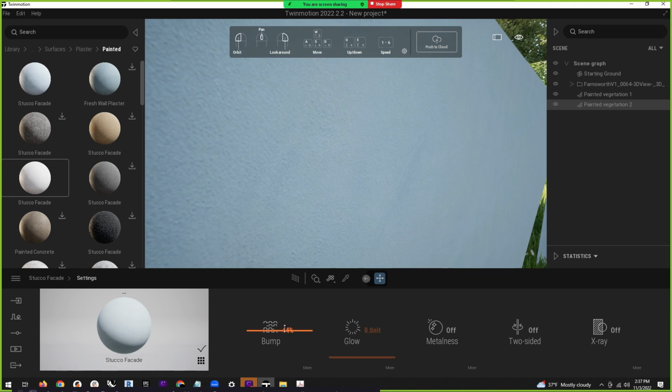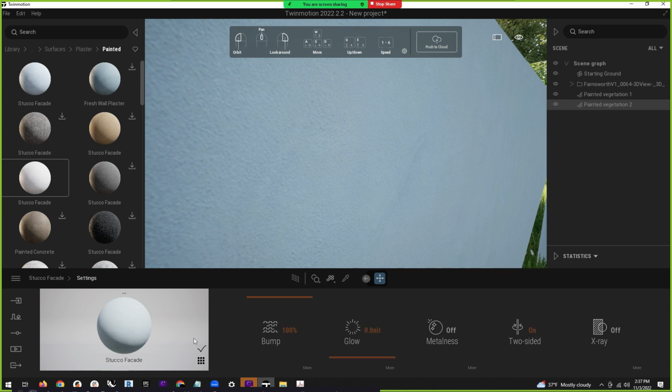We can also lower the bump and change some things there. Two-sided is useful if you're just working with single planes. Sometimes, based on the normal of that plane or of a mesh, only one side will get the material and the other side will turn into this abysmal black void, which doesn't make any sense.